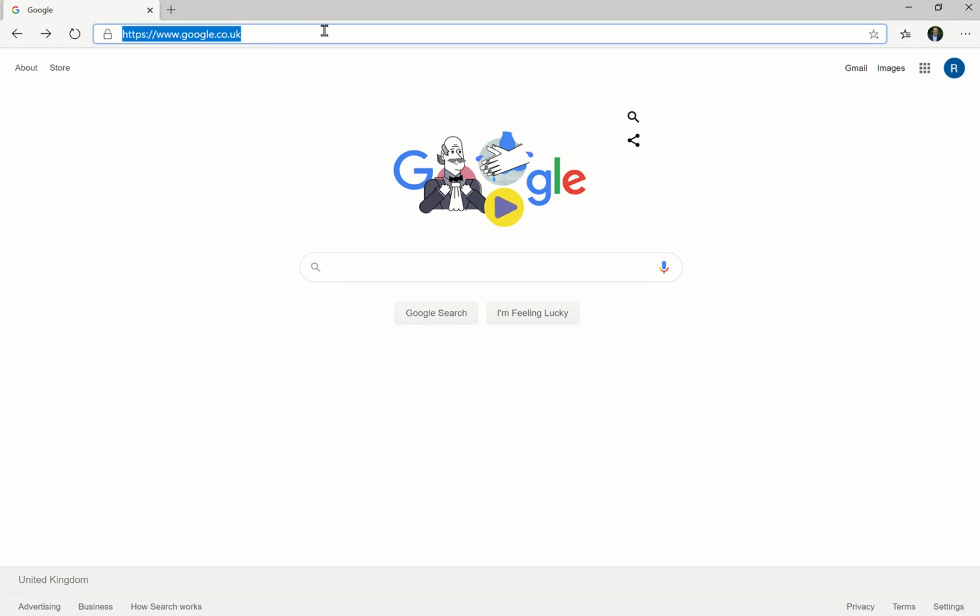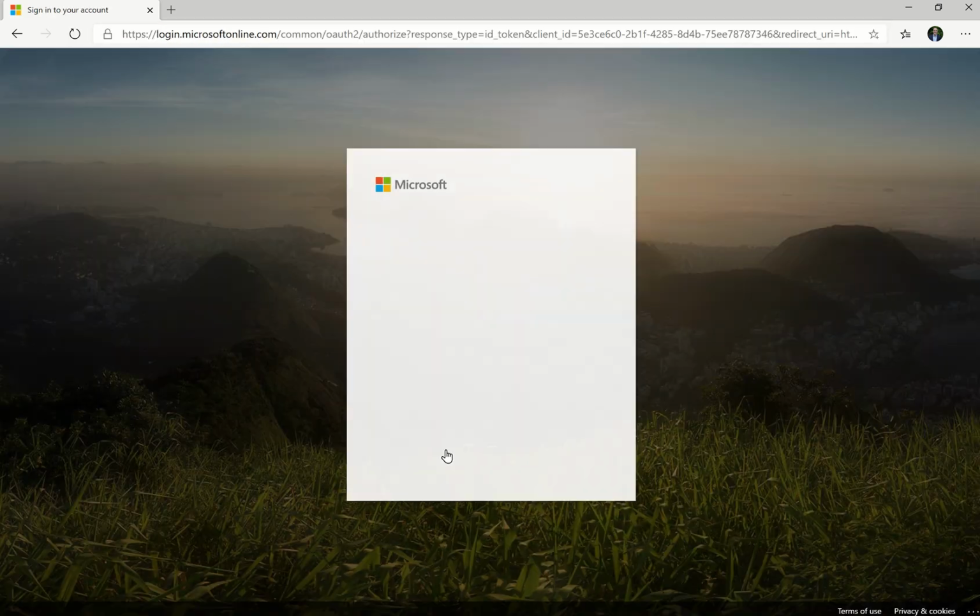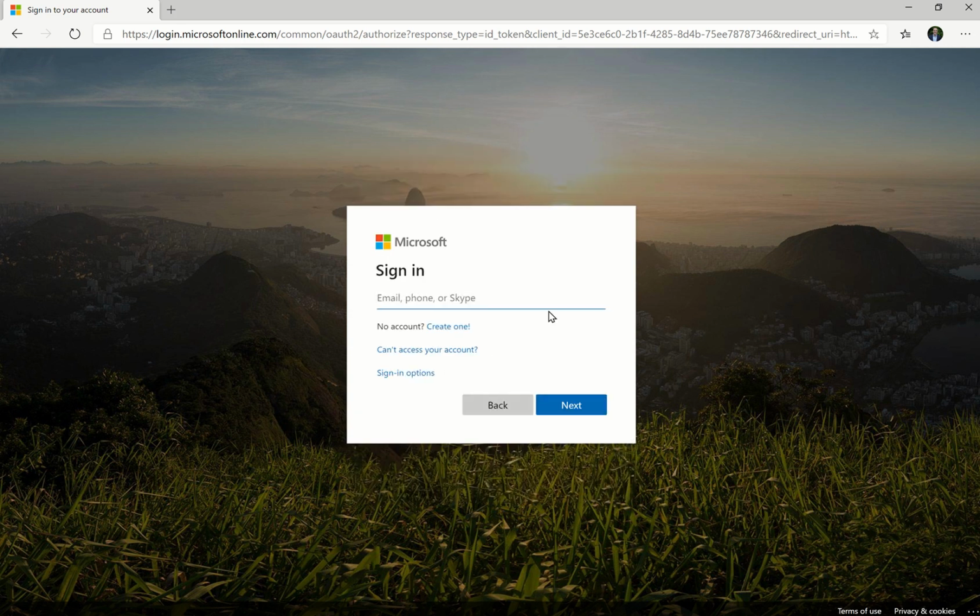First of all, let's get straight into it. The first place you need to go is teams.microsoft.com. You will then see this screen, and you're going to receive, I think probably on Monday afternoon, an email address, so a pupil's email address and a password. That email address is the one you will use to gain access to Microsoft Teams.